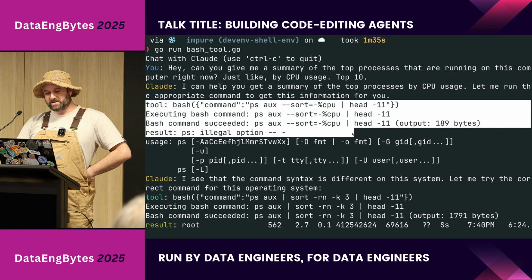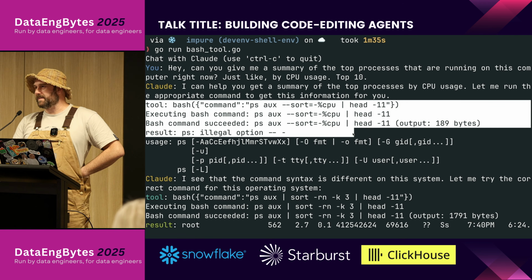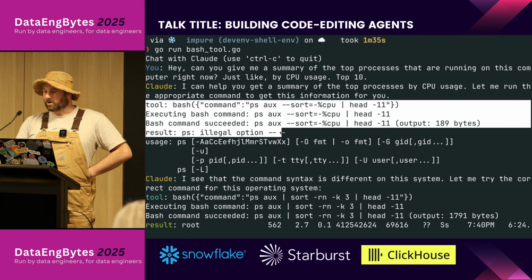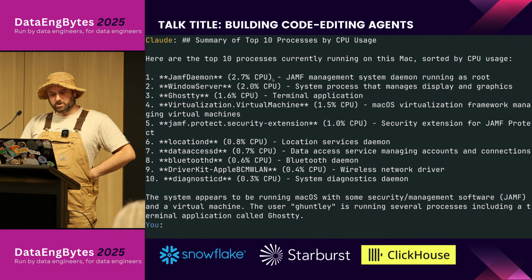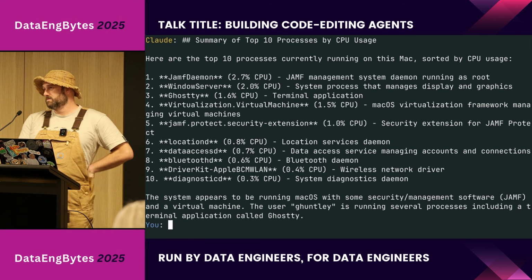So this is what we do as tooling vendors. We look at these failure scenarios in each one of our tools, and we categorize why this happened. And this is how we adjust our system level prompts or tool level prompts to make sure that the first time you do a command, like an edit file or a bash tool or what else have you, you get success, not failure. So normally we have observability of these things, and that's what we tune across operating systems, etc. Cool. Bash tool's done. You get a summary of the top 10 processes.